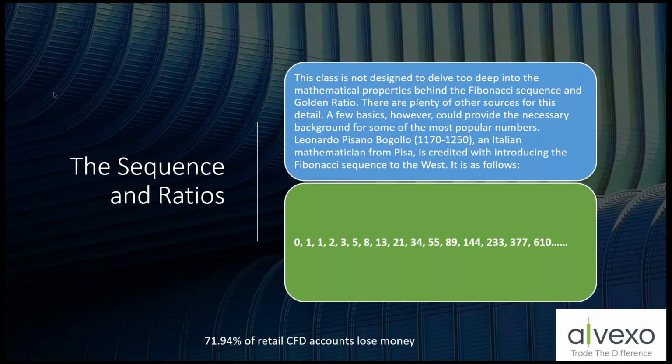But if you add 1 to that 1, you get 2. So you have 0, 1, 1, 2. But those 2 will now produce another one, so you'll have 3. And those 2 together with the 3 will give you 5. And now you have 3, and those 3 with the 5 will give you 8. You have 8. Add that to the 5 you had before, and you get 13.